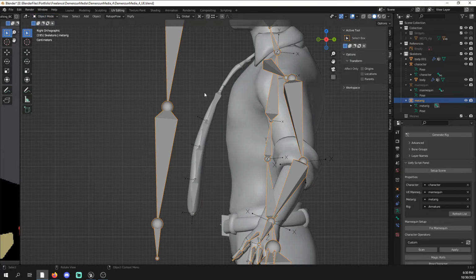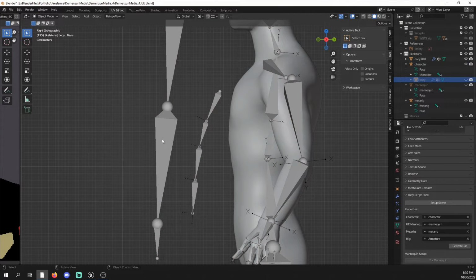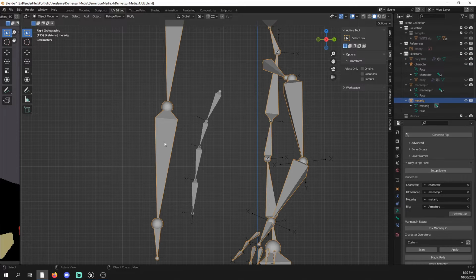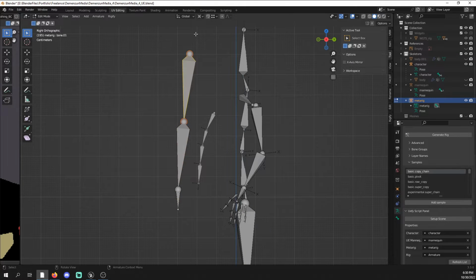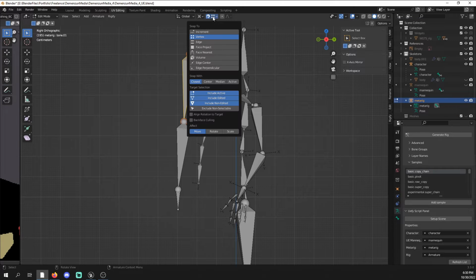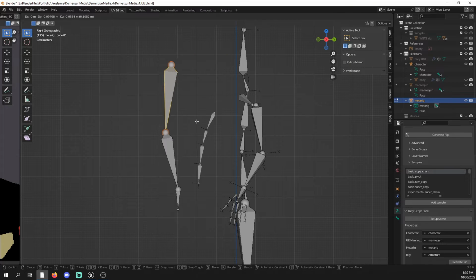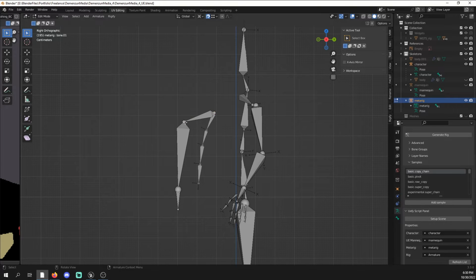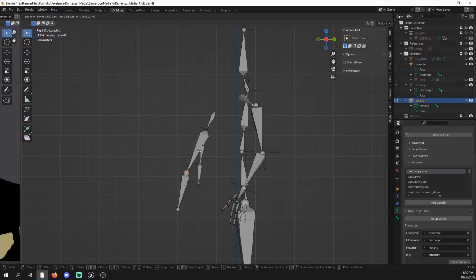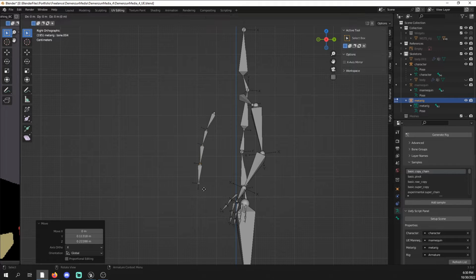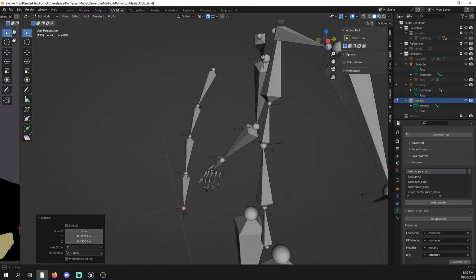I think the best way to do this is we can turn the mesh off, and then we can start pulling these in. You turn on this vertex snapping tool, and just make sure it's set to vertex. Pull these into the positions that they need to go on each little hinge. Then if you need more, you can click E to extrude, and then select, put that on that last piece.